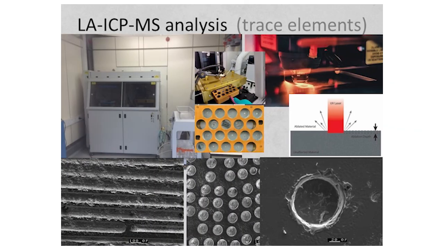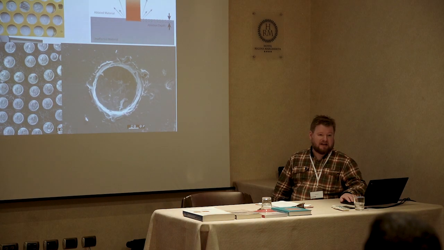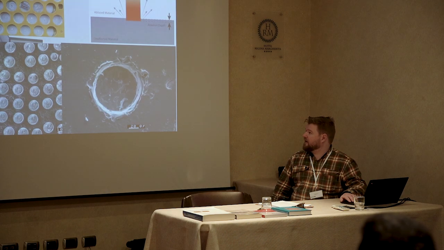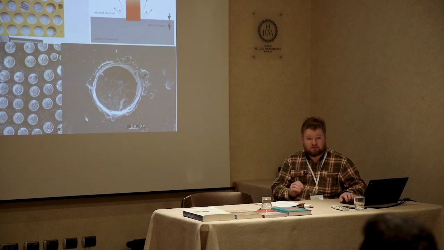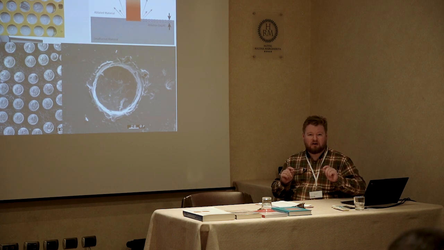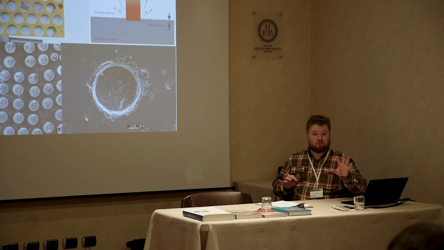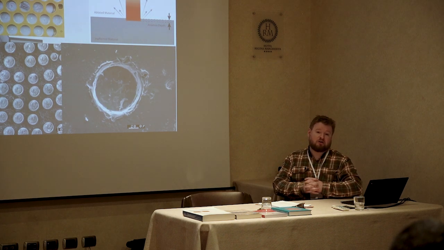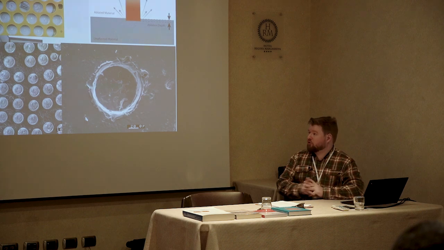And as has come up, that gives us the main composition. And then what we've been doing, though have not been doing more recently, is trace element analyses on the coins using a laser and a setup with an ICP-MS, inductively coupled plasma mass spectrometry. That's to get the trace elements, those elements that are less than 1,000 parts per million. You know, in many cases, 2 parts per million, 5 parts per million. They can be incredibly informative, especially platinum group elements.